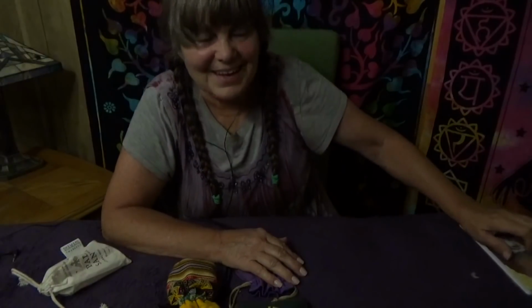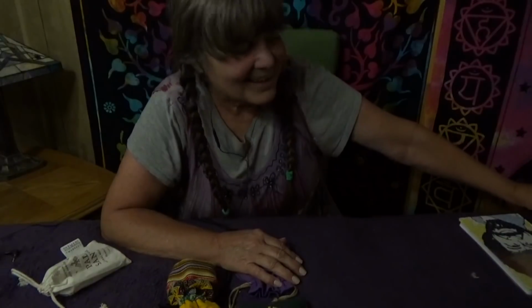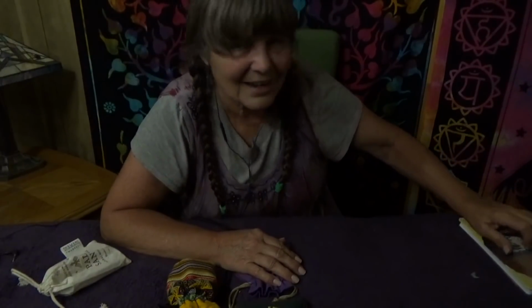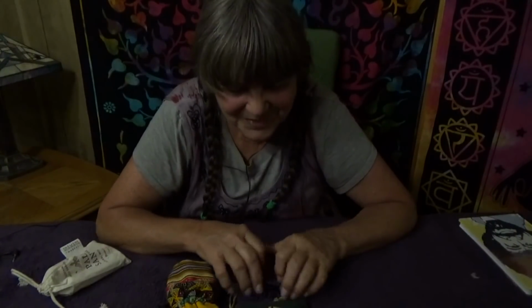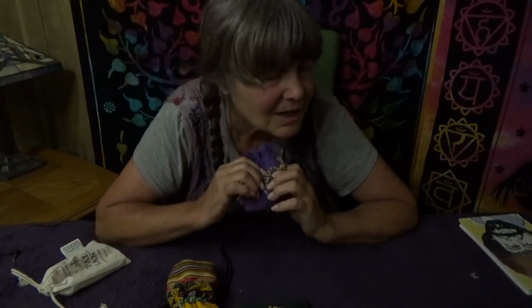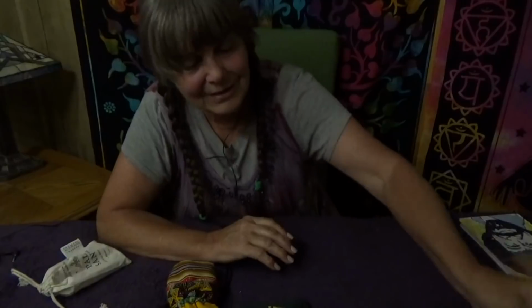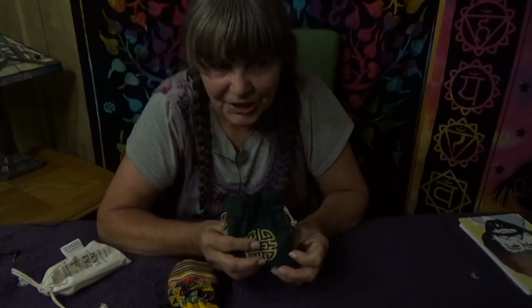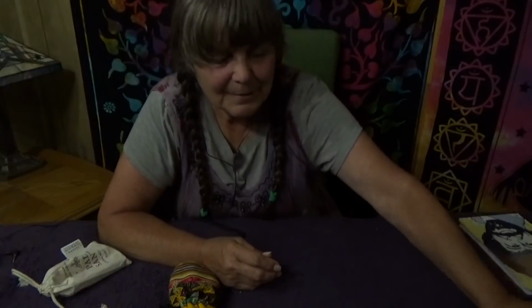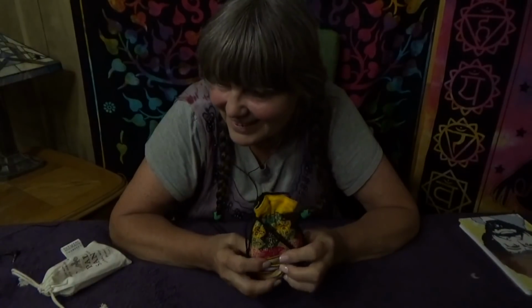But this was actually going to be a bit of a show and tell. So I got some little project things over here. A couple things that were gifts and a few things that I ordered for myself. So maybe I'm going to show you those items first, because once I lay out the crystals, I'm not going to want to disturb them. So you'll have to wait a little longer. And that will be the sort of relaxing, sleepy part of the video. Okay. So we'll do a little tapping and some triggers with these little items first. And I'll show you how I'm trying to boost my creativity a little bit. I think it's going to be fun.